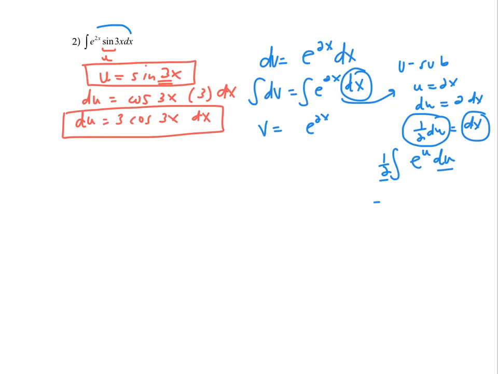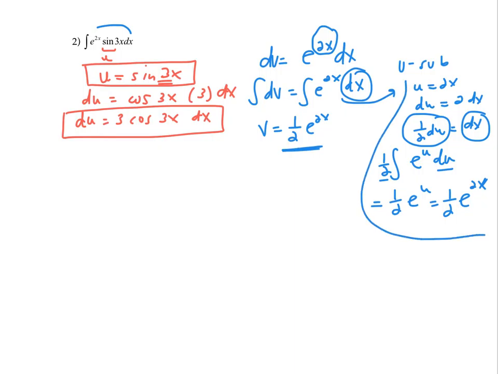If you take the antiderivative of this, you're going to get 1/2 e to the u. And substitute back, we get 1/2 e to the 2x. Okay, this is going to show up a lot. So if you could just keep this in mind, that when you do the u substitution for this particular type, when the exponent on e is something times x, you're always going to have 1 over the number times e to the 2x in this case. So you wouldn't necessarily have to show me this process every time. Okay, so this is our v value.